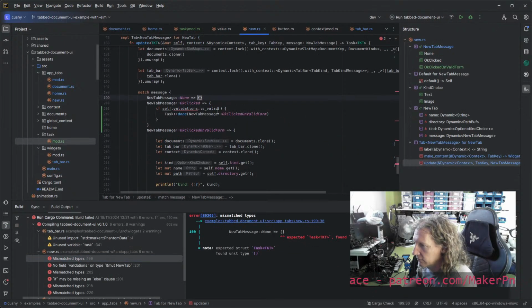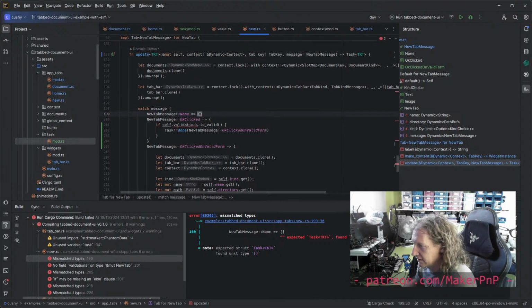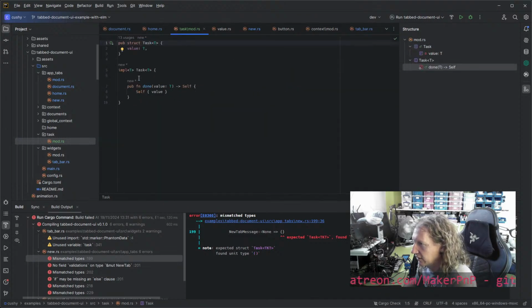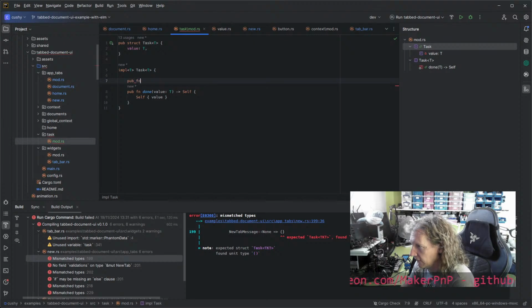It's not going to do it. Right. This needs to be returning a task. So in our task thing, we need a none thing here. We need a pub enum none.